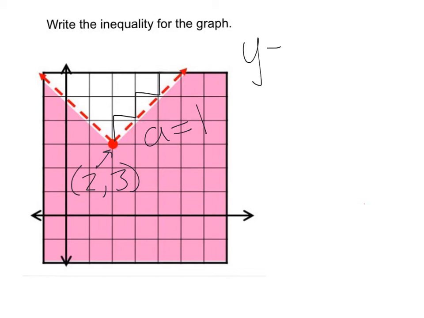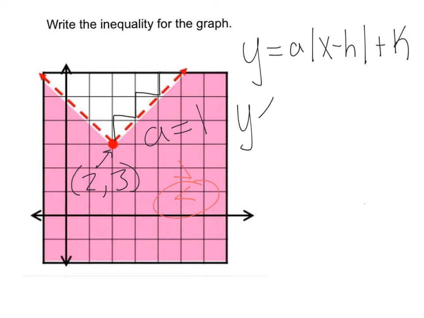So remember the function for absolute value, y equals a times the absolute value of x minus h plus k. I also need to figure out what inequality symbol I'm going to use. That's what we're going to put in for the equal sign here. So it's a dashed line. That means that it's either going to be a greater than or a less than symbol. And then it's also everything below that dashed line. So if it's below the line, it's a less than. Okay? If it's dashed, we don't have the equal sign under here. So that's how we knew it was either a greater than or less than. And then since it's shaded below, we know that it's less than. So that's what we're going to plug in.